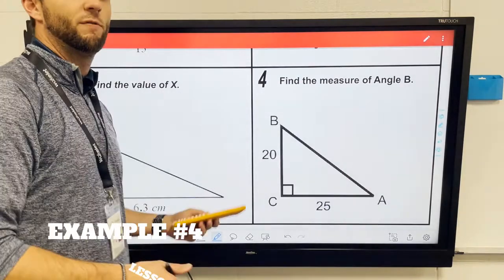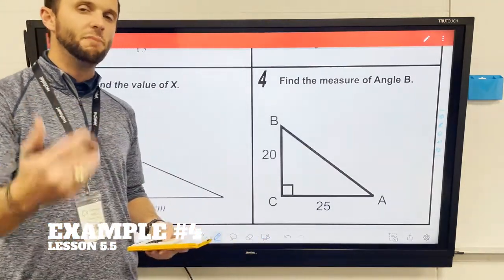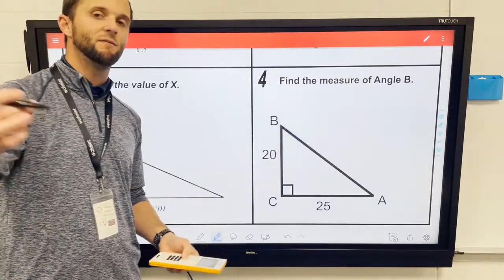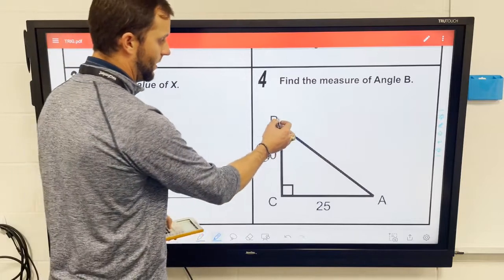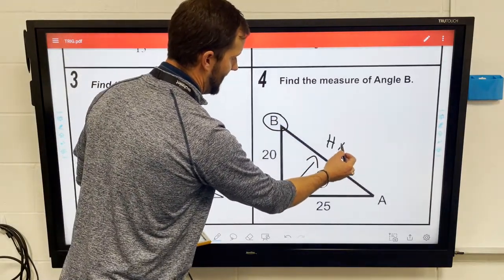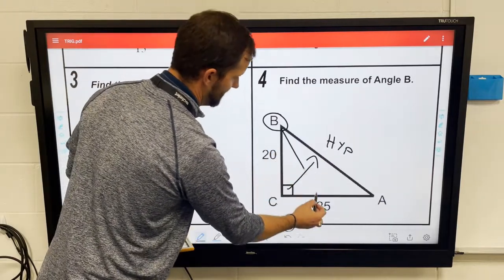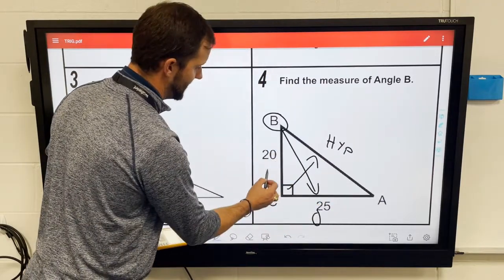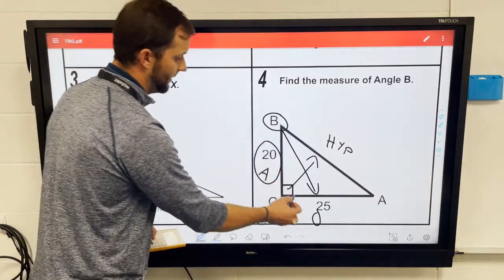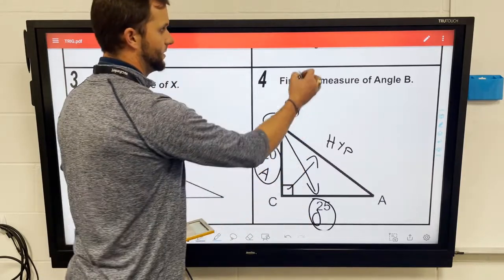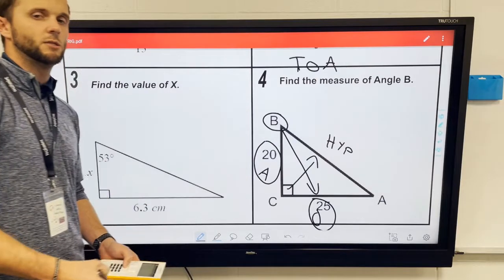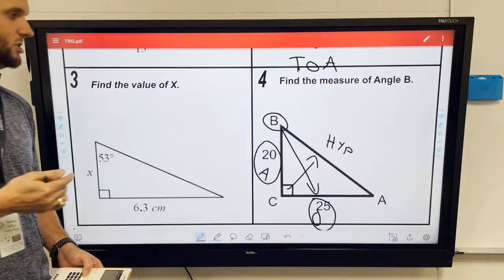Okay, lastly on number 4, it wants me to find the measure of angle B. So I know anytime that you're finding an angle, you have to use the inverse of the ratio. So let's go ahead and look here. I'm looking from angle B right now. I know opposite my 90 is always my hypotenuse. Opposite of my angle is the opposite side, which makes this my adjacent side. They've given me my adjacent, they've given me my opposite. So opposite over adjacent uses the tangent ratio. So now I have to do inverse of tangent to find it.